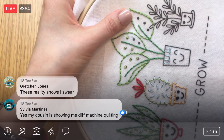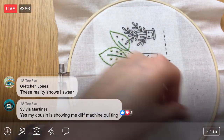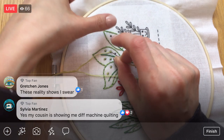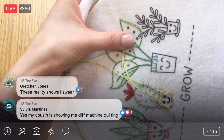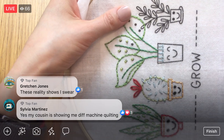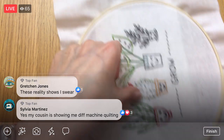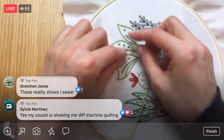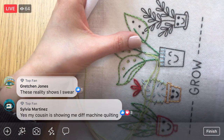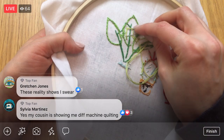Some of you guys have been posting your thread painting in the Penguin and Fish Crafters group, and that's so nice to see — you'll have to help us along next week since I have not done it before! It seems pretty similar to free-motion quilting, which I'm still actively learning, but I think it's going to be fun. It'll be good learning — and that's what those block-of-the-months are for, to introduce you to techniques you might not have done before or might need a little practice with.